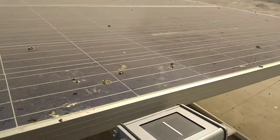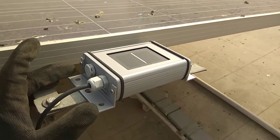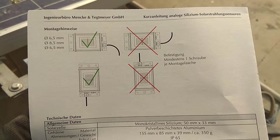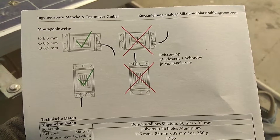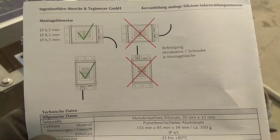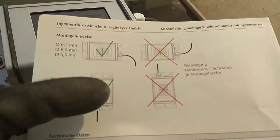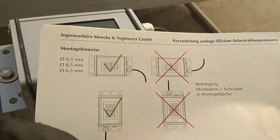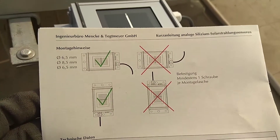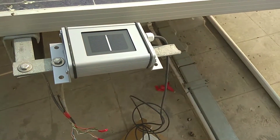Here is our GI arrangement and I'm going to fix it on this. We are going to do it according to the configuration given in its user manual, which states it has to be mounted in such a way that the communication wire is below, not above. I have oriented it in the same way. This particular device measures sun radiation in watt per meter square as well as temperature.